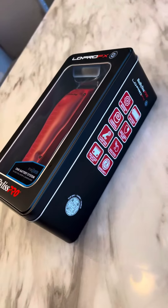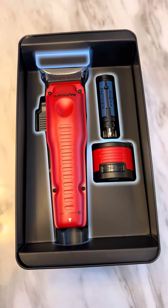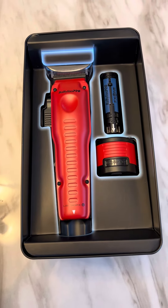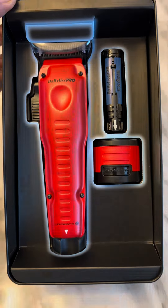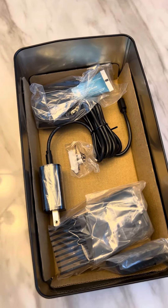I was in the market for some new tools, new clippers, and they kind of fell out the sky. But this is the moment everybody been waiting for. How can I zero gap my Lowepros? How can I get them working the most precise as possible? How can I remove all the bottom guidelines out the fade, the skin fades, without actually using my tremor? How can I do that?